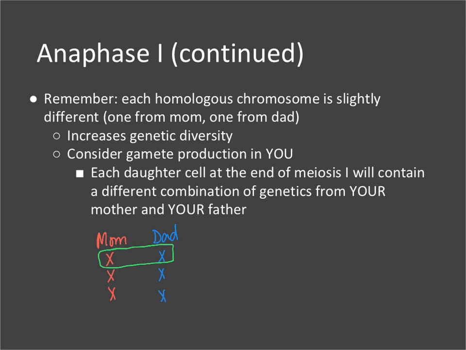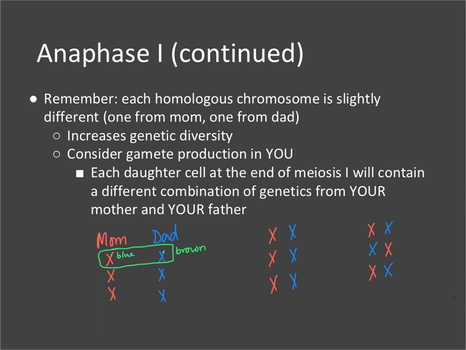A more realistic example would be something like eye color. So it could be that your mom gives you a recipe for blue eyes, whereas your dad gives you a recipe for brown eyes. So we mentioned how during metaphase 1, the order that these chromosomes line up might differ. We've got these examples where the chromosomes from mom might all line up on one side of the cell, and the chromosomes from dad might line up on the other side of the cell. Or we could get a variation in which some of mom's chromosomes line up on the left and some on the right, and some of dad's chromosomes end up on the left and some end up on the right.